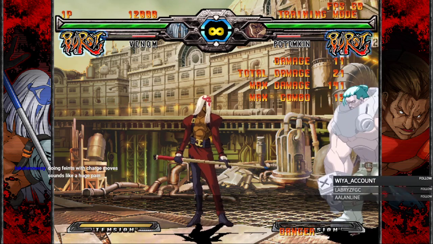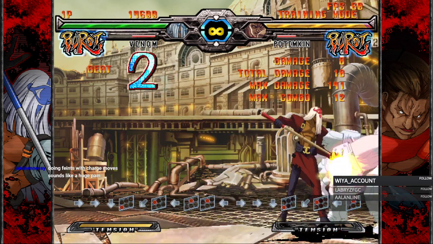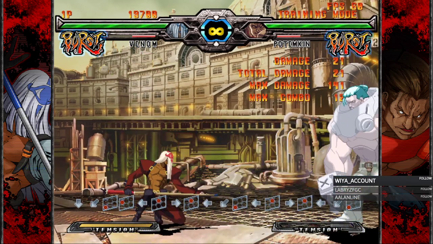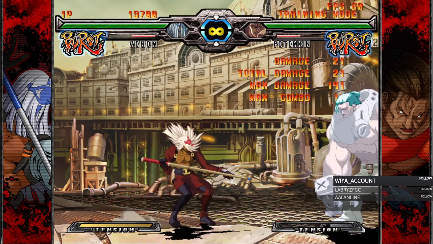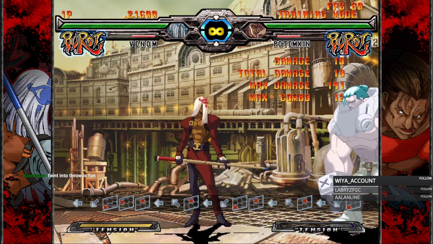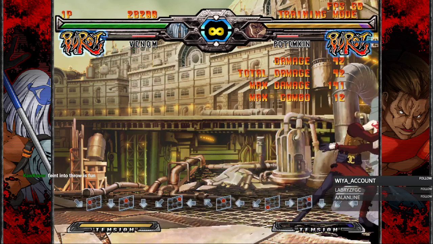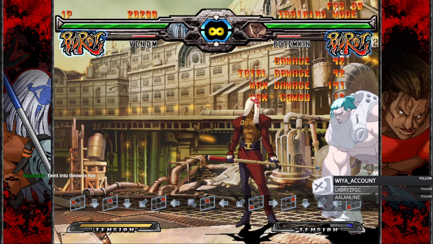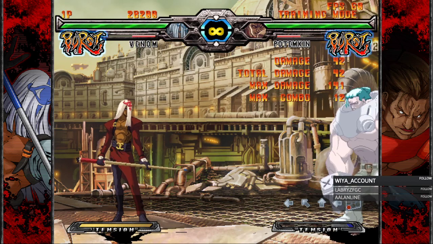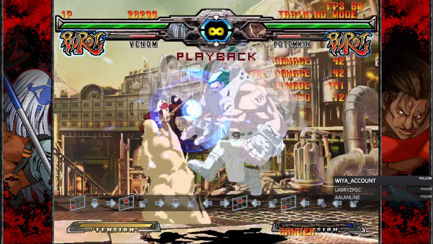Doing feints with charge moves sounds like a huge pain. It's not. It's a bit awkward, I guess. I messed it up. Because it's on P, it is a little bit weird to do at first. But you can do it. Feint into the throw is fun. Let me see if I can do it. Maybe something like that. So there's certain things you can do for it, but the main utility of it, I guess, would be to save yourself from someone jumping in on you. So you do that and you can still block.